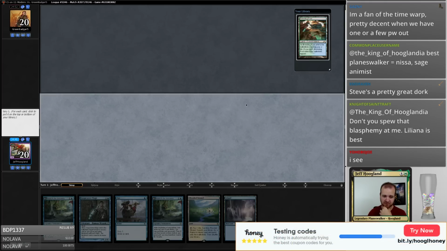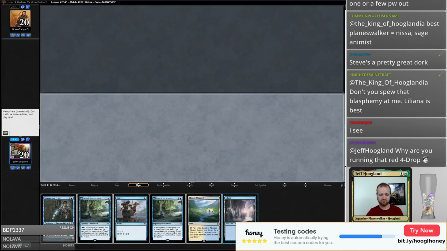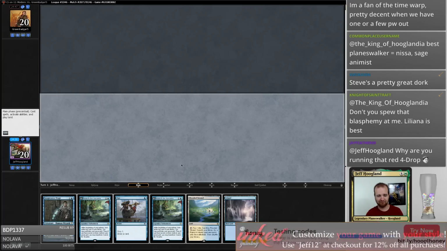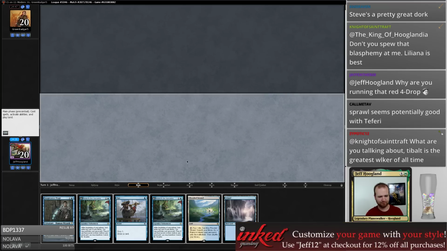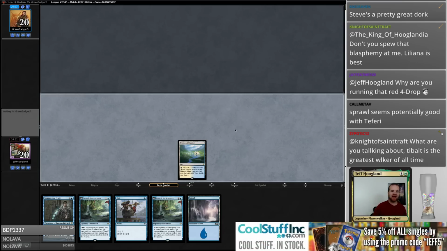Double search is kind of awkward here, but I think the rest of the hand's a keep. Get him in for another land. Sprawl's like okay with Teferi. The problem with Sprawl is that lands are just so attackable in this format with Field of Ruin and stuff like that, and we don't actually have that much access to basic forests.